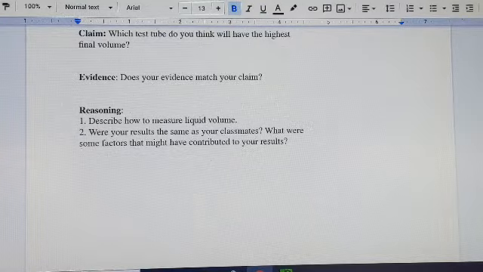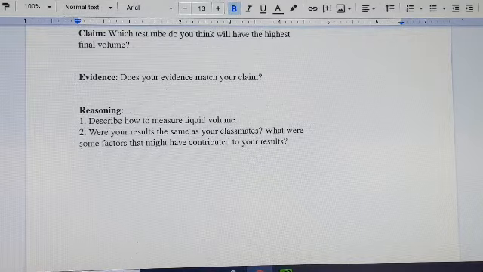Do you think every kid who did this, do you think everyone did it exactly the same way? Do you think every kid got exactly the same colors and exactly the same amounts of liquid in their test tubes? I'll answer that question. No, not everybody got the same results. And all I'd like for you to do, if you can, and it's optional, is to maybe think about what you saw in this video, and think about ways that might have contributed to kids getting different results.